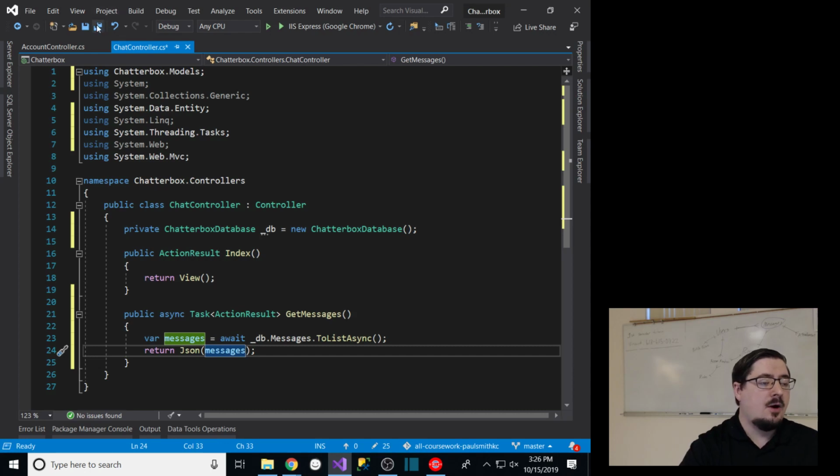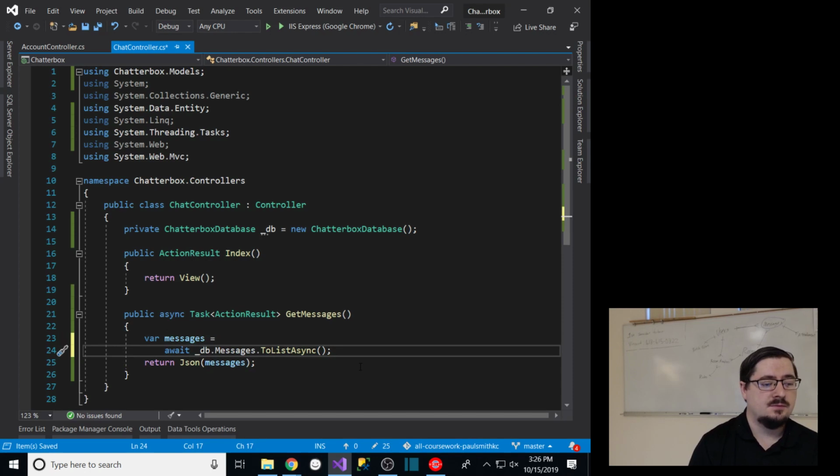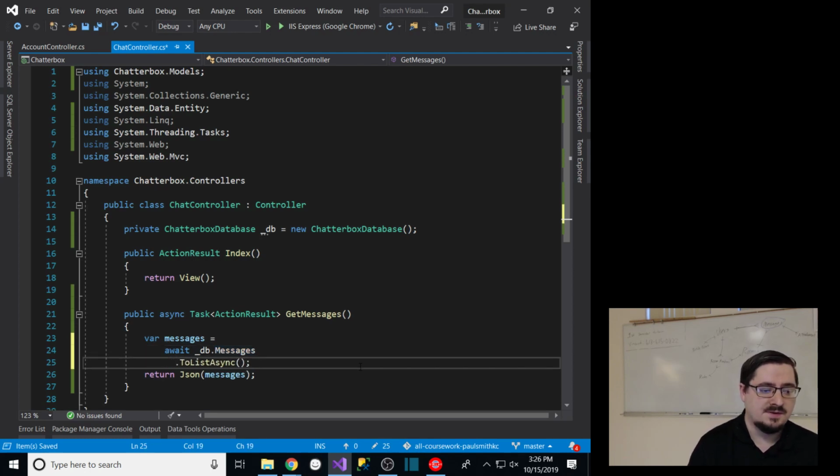Now, one thing I probably want to do in here is sort them, right? What would be a sensible way to sort these messages? By the time they're posted. Because once I go in here and have that unique identifier, they will effectively be in a random order if I don't sort them, because I don't get a nice, easy ascending order like I would with an identity.